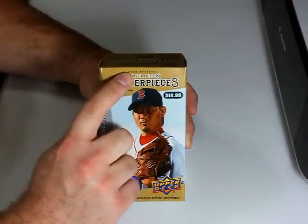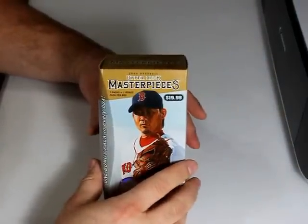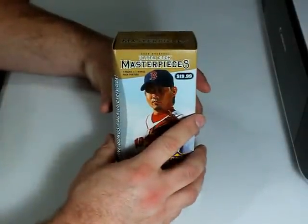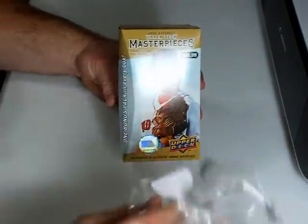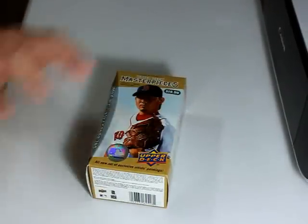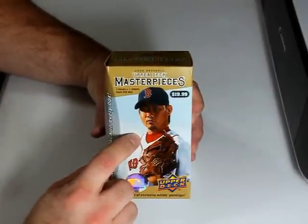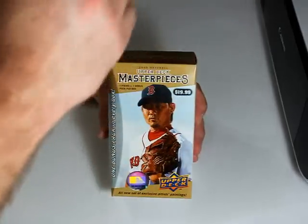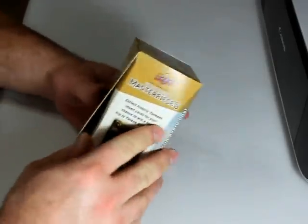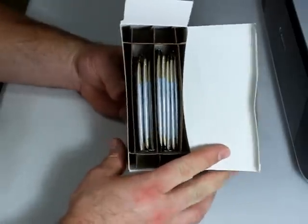You can see — you might not even be able to read this — but it says 2008 Baseball Upper Deck Masterpieces. This is the only 08 that I found; the rest of them were 09 or newer. Some of these you've seen me open before. This did have the plastic seal on it, but I took it off. That's where the sticker is on the seal here. It's got all of these 40% off stickers where it says it's $11.98 now, and some of them are 50% off at $9.97 or something. I kept these in the box on purpose because I want you guys to see back in 08 — this is how Upper Deck packaged these particular cards.